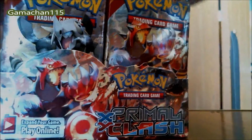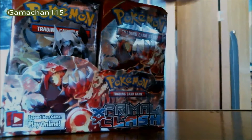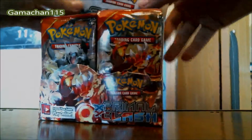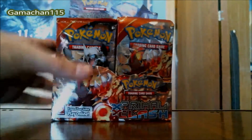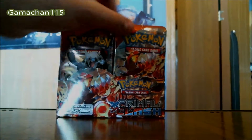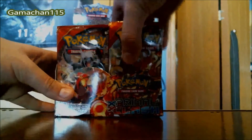Okay, so this is how you're supposed to do it. You're supposed to take these off or something like that, and this goes in the back or something. Oh man, I totally screwed this up. This is my first time opening one, so I think that it goes like this, and okay, yeah, I kind of tore that right there, but now, as you can see, this is what you see in the store, you know? I kind of tore that off a little bit, but now for future reference, I will be able to open these good. And as you can see, there's a lot of packs here. Look at that. If you can count that, just pause the video and count that.